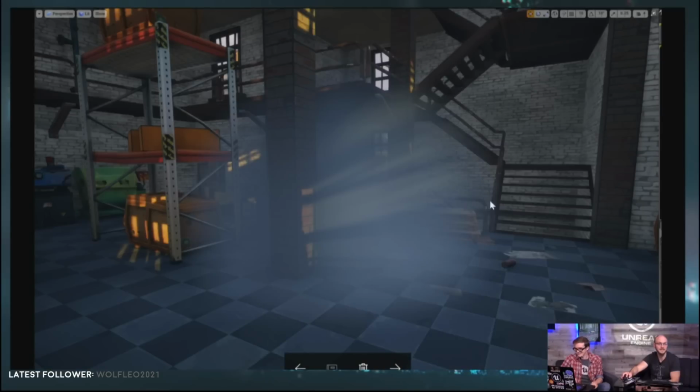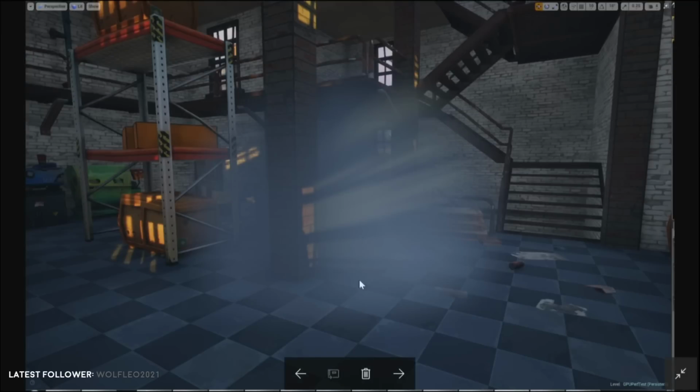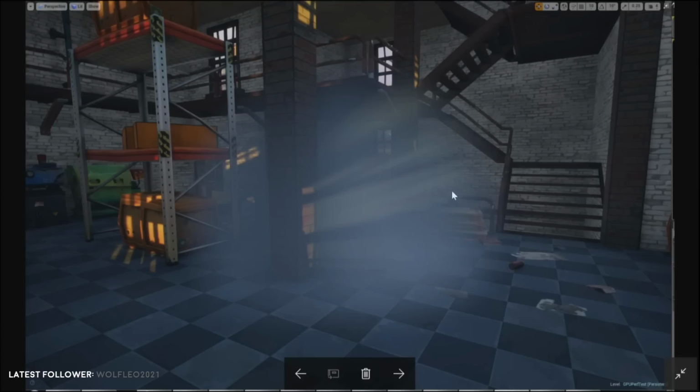Anyway, so this is a single particle with this material applied to it. A single particle, this effect is fully volumetric. As you move around it, there's no billboards. All of the shadows stay in the right spot in 3D as you move around it. It's just showing how effective this method is at creating volumetric effects because it's fully 3D. So this material gets evaluated at a whole bunch of points in a volume texture that's applied to your camera frustum, so we're not just rendering a quad. A normal particle would just render a quad here. And you could only make a circle, but we're actually rendering a sphere.